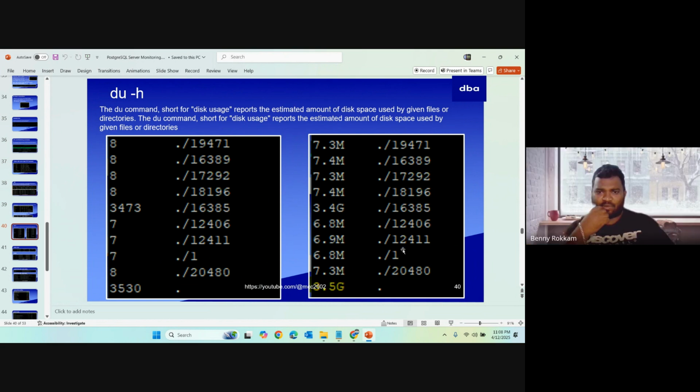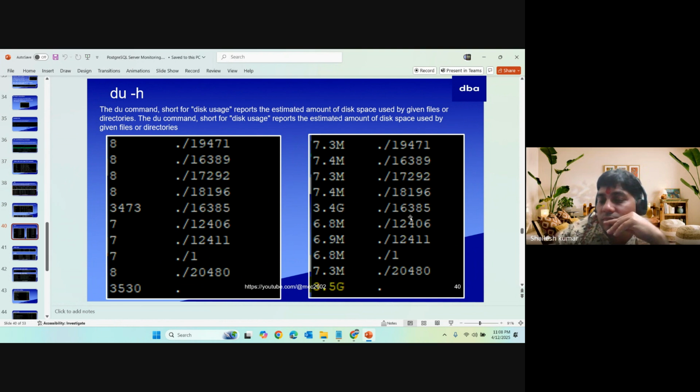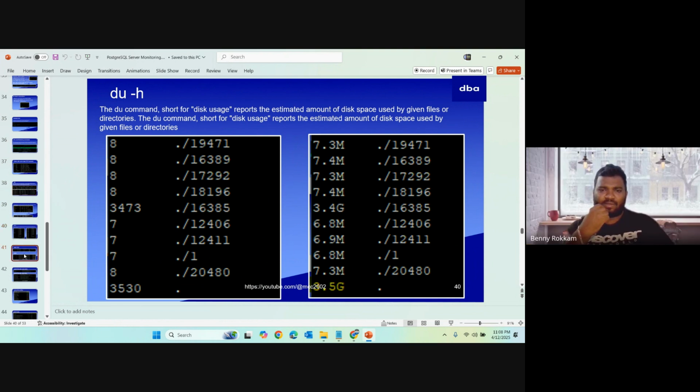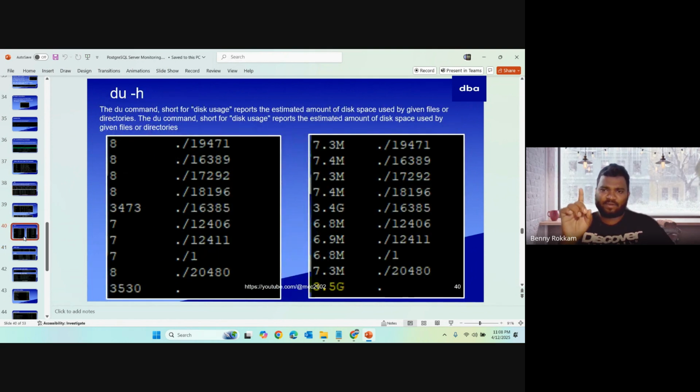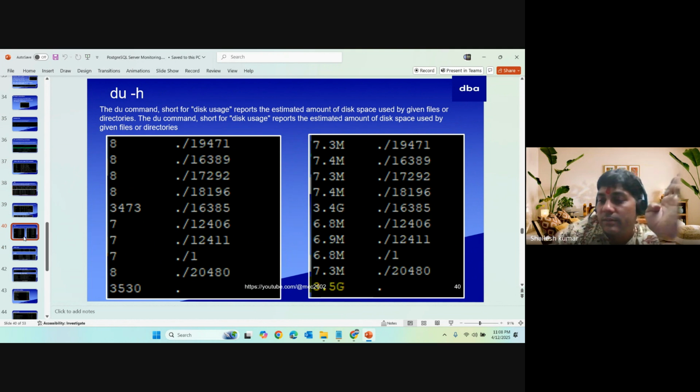Each data file it will maintain only one data file, that is in PG data, zero one. We can split that one, but by default it is zero one.